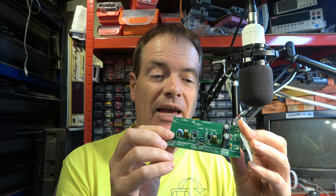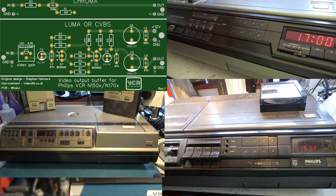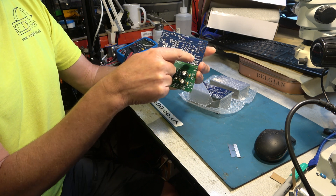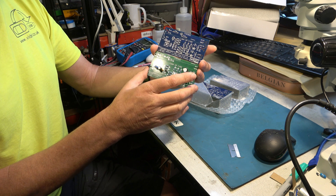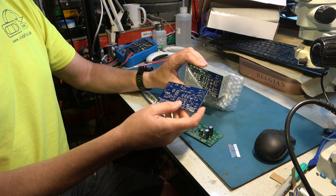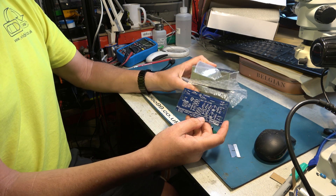Some weeks ago I had some PCBs made. Here's one populated for use with old Philips and some Grundig model video recorders from the 1970s, such as the N1502, N1700, and SVR4004, because those machines don't have video output sockets on them. There were some possible improvements I could have done on reflection. Special delivery — maybe we have version 1.1 of the circuit board. Updates include better mounting for the board itself, better cable anchoring, optionally an LED to show the board is powered, and updated markings including the SVR4004 voltage ratings. If you'd like, I'll build one up and fit it to an N1700 so you can see it work. We can sell some of these to anybody who needs them — I think there are enough boards here to equip all the machines left on the planet that still require video output circuits added.